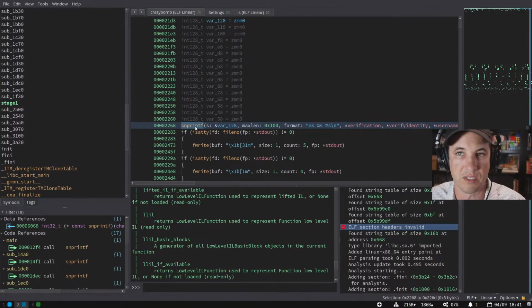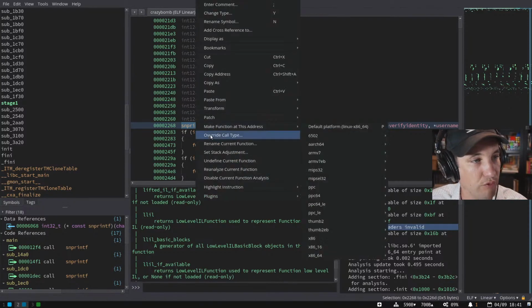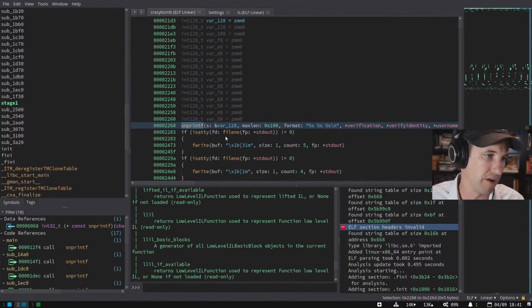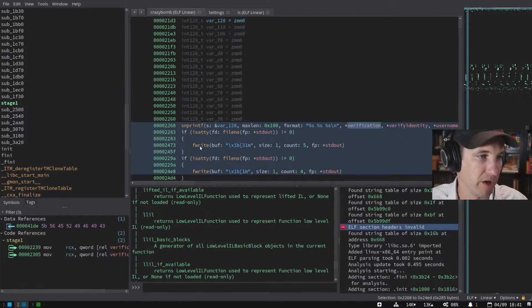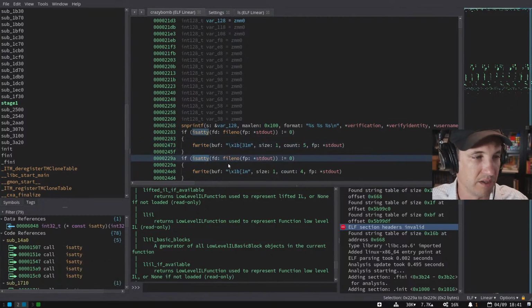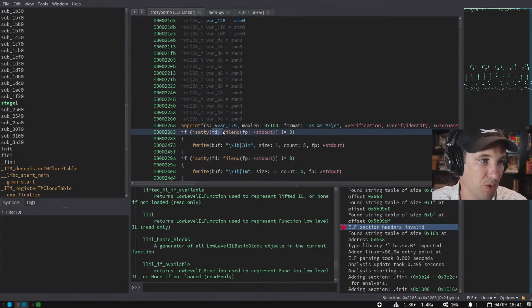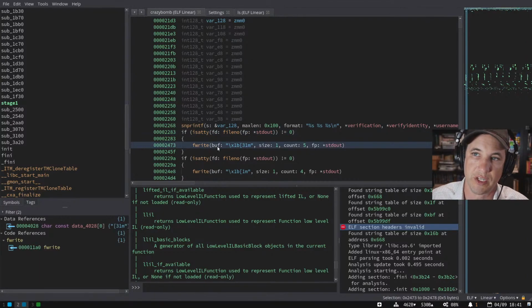Again, partly it's because it knows SNPrintf can take multiple arguments. But yeah, right click and then override call type will let you set that instance of a call to something different. Because obviously for all the other stuff, like we know fwrite and SGTY, both the argument types. And here's another thing too. I really like how we actually show both. If we know SGTY takes an FD, we'll show you it takes an FD, but then we'll inline the value. If it's an inline value, you don't just get SGTY and then 0. You actually get, oh, it's a file descriptor of value 0. So the syntax is really nice.